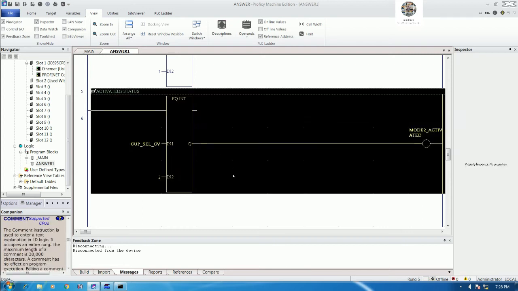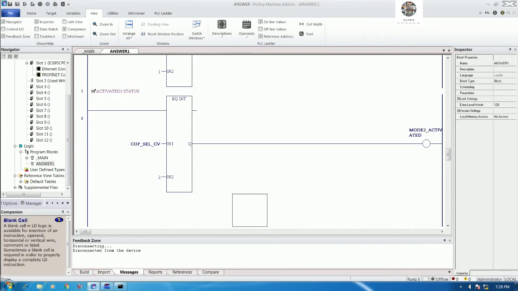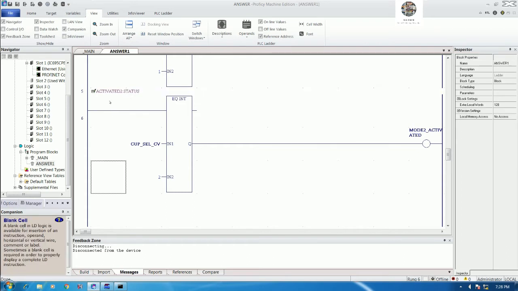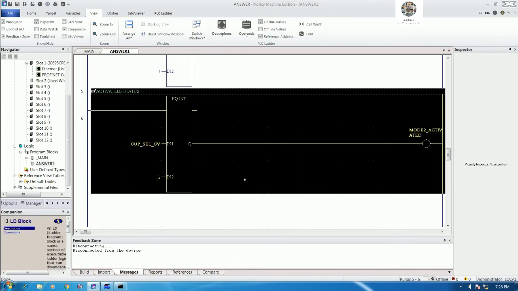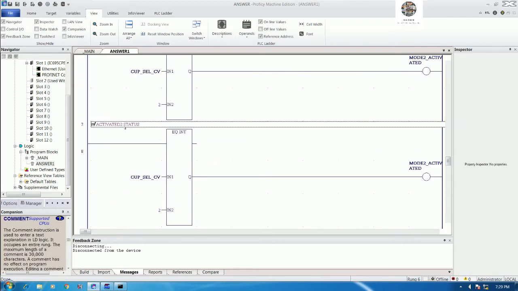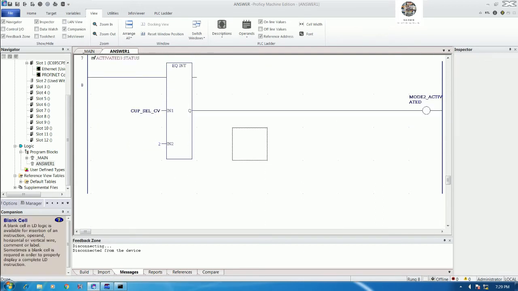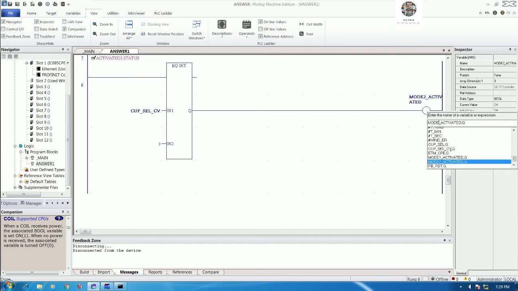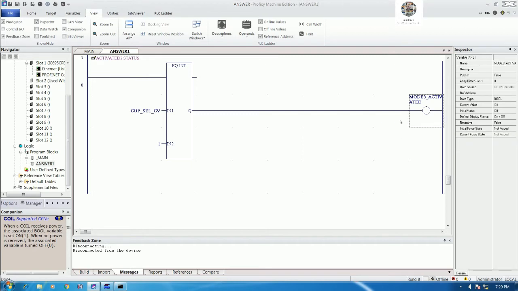And for mode 3, sorry, this one should be mode 2, activate 2. And for mode 3, I just right click and then copy and then paste here. Then change this one to mode 3 and compare with the 3, right? Okay. If the counter equal 3, then generate the output for auxiliary. Change this one to 3.